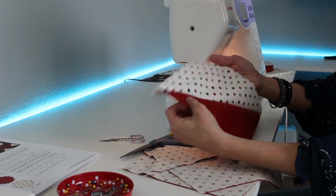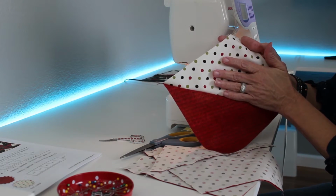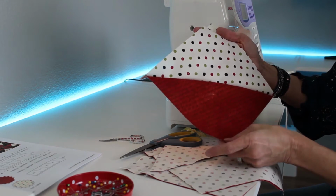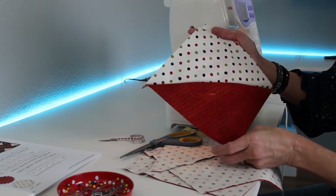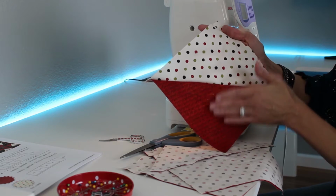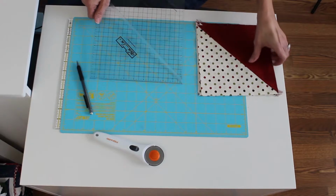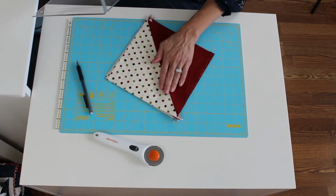And don't worry, I gave you plenty of extra in here size-wise, so you've got enough room to trim around and make them look perfect. So if yours don't look perfectly square, don't worry about that right now. But get them all cut and press them toward the red, and then I'll be back to show you what to do next. Okay, I am back with my half square triangles.